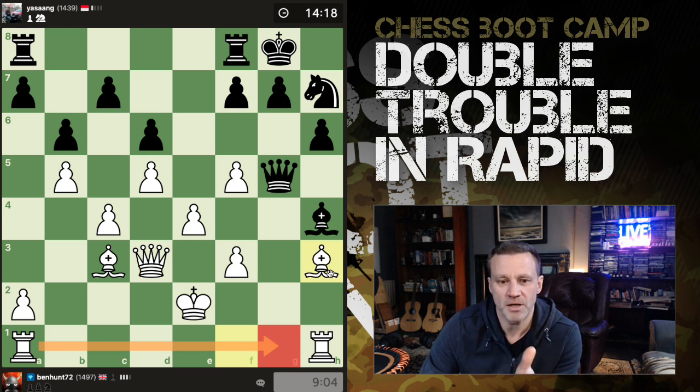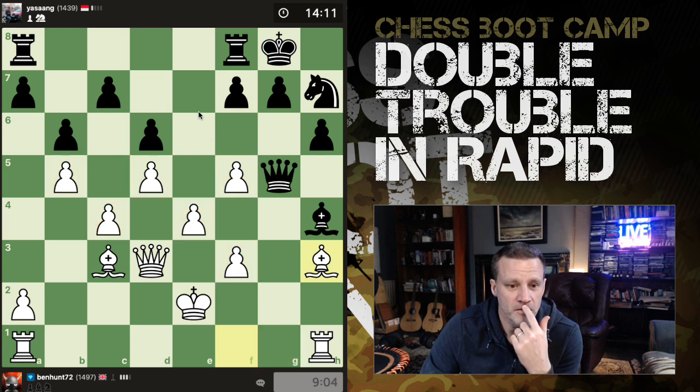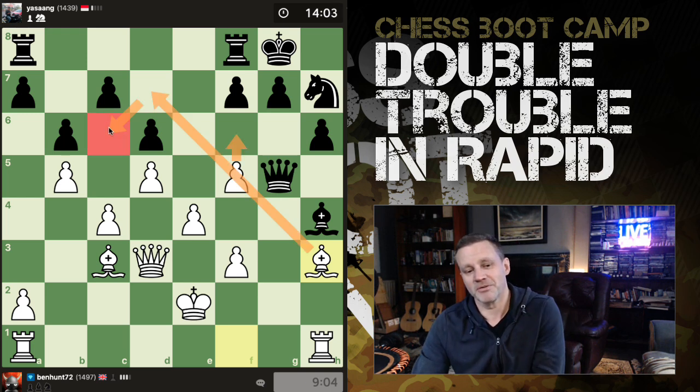You can see why my light square bishop is so bad, because I've got all my pawns on light squares. If it's over this side of the board, he'd be happy. So maybe, at some point, he might find his way there. That could be quite cool.